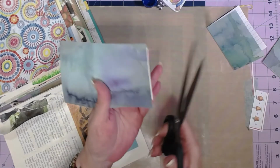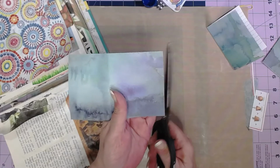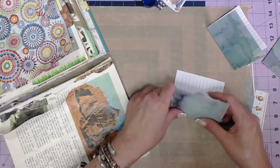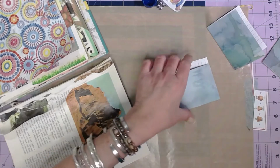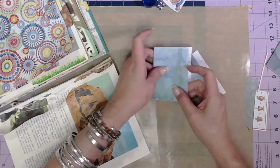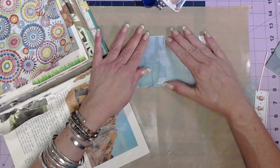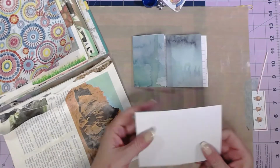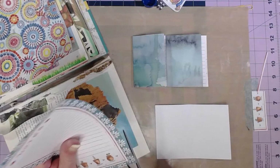There's my fabulous straight cutting job. Little haircut no one will ever know. Boom, fixed. All fixed. All better. And again, I'm going to fold it while it's wet, which is not the best plan. All right, so we got these two guys going. Do we have it this way? I think we did. Oh, that's going to look so cool on that page. It's going to be super busy, but that is a-okay. And then this one has more writing room, so rinse and repeat, obviously.